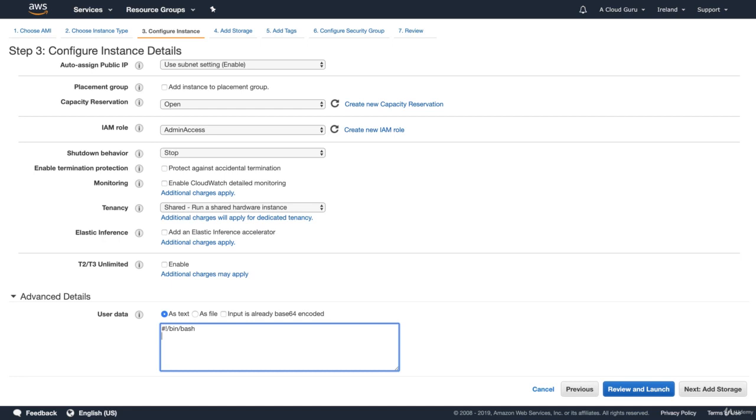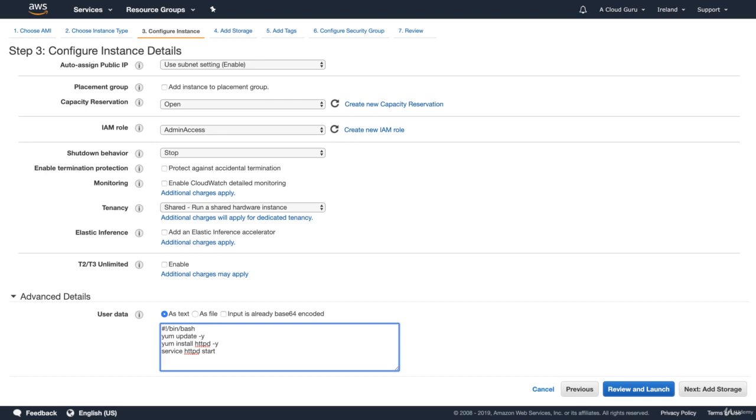So what should we do when this first boots up? Well, I think it's sensible to do a yum update. I think then what we want to do is go in and install the Apache service. So we'll do yum install httpd, so we're turning this into a little web server. Once that service is installed, we want to start the service. So service httpd, and then start.